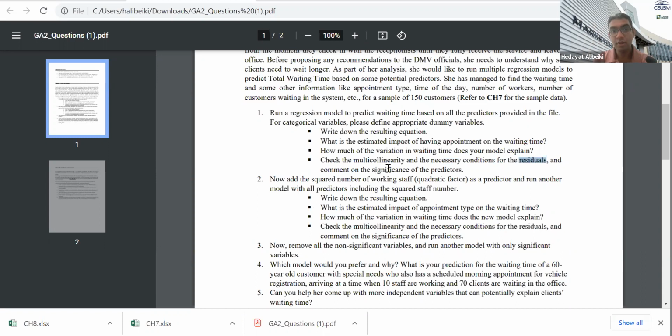And for the significance check, you need to check the p-values. If p-values are above 5%, that variable is not significant. If p-values are small, less than 5%, the variable corresponding to that p-value is significant. So you're always looking for significant variables, for very, very small p-values, hopefully less than 5%.